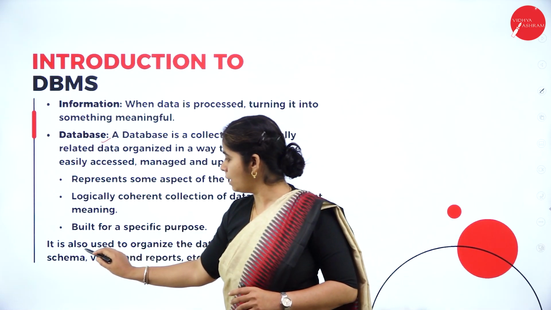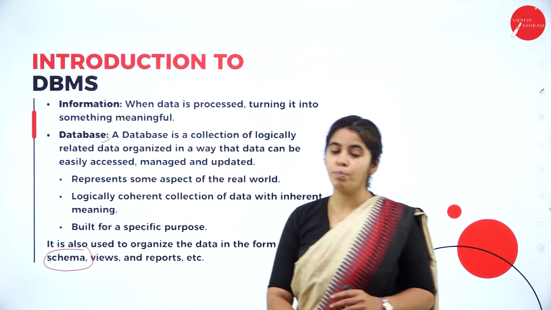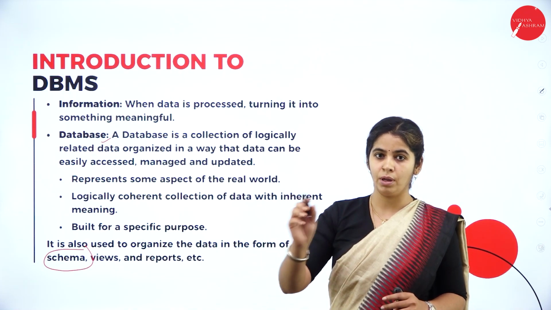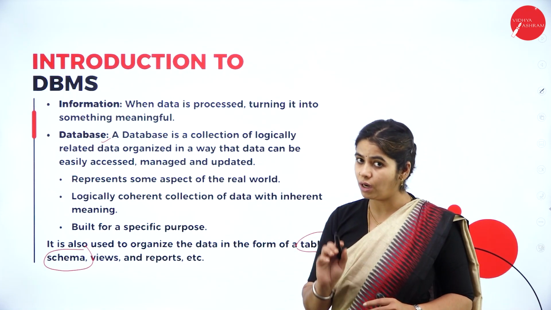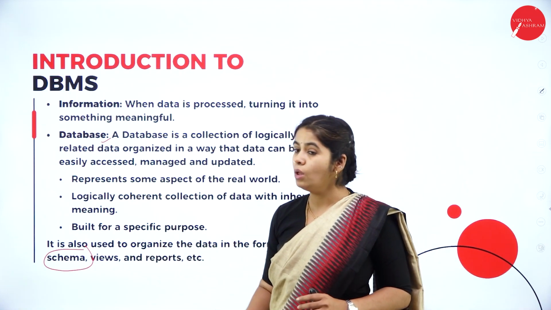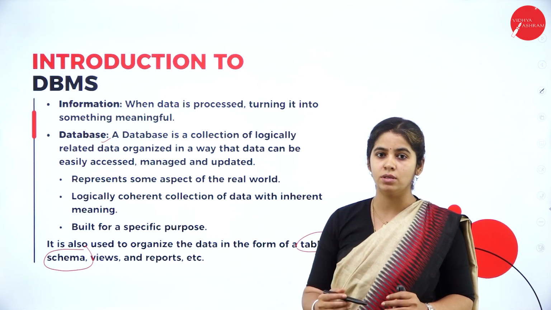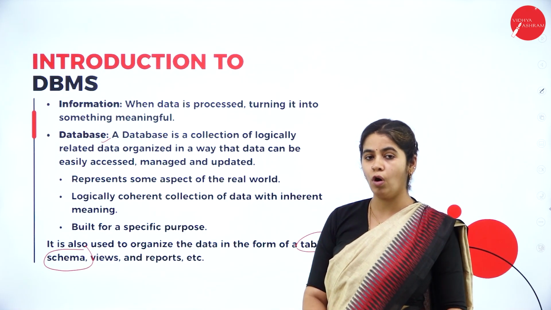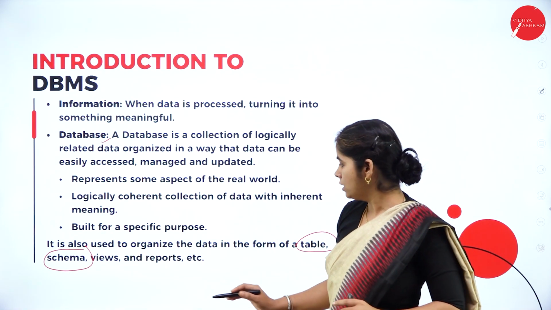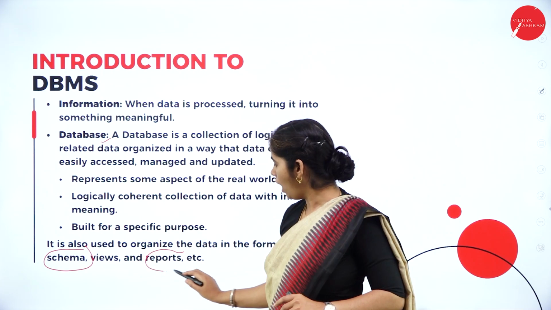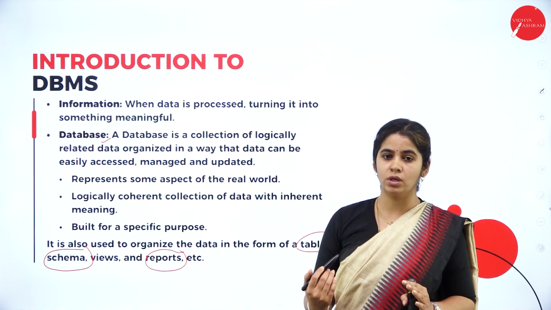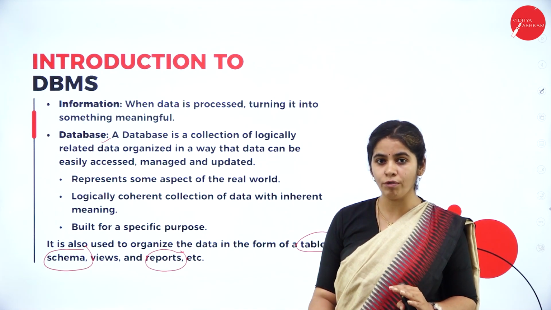We are storing the data in the form of table, that is in the rows and in the columns. Okay, and schema: the structural representation of table is called a schema. So the complete table together is called a structural representation, that is a schema. View means how many persons or how many users viewed that particular table for accessing or fetching the data. And reports: after storing the data, we need to get some information in the form of a report.